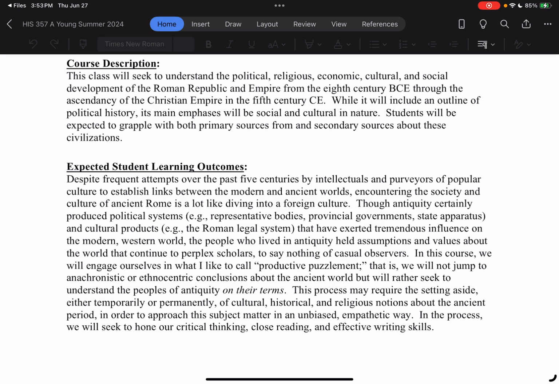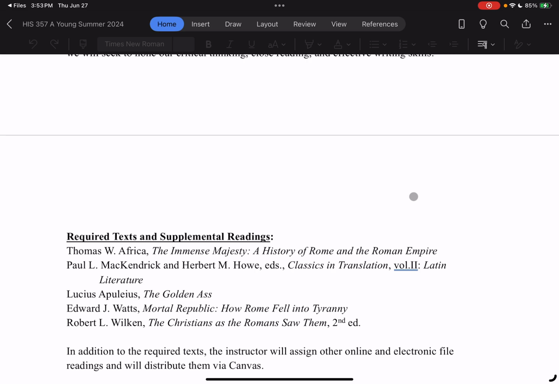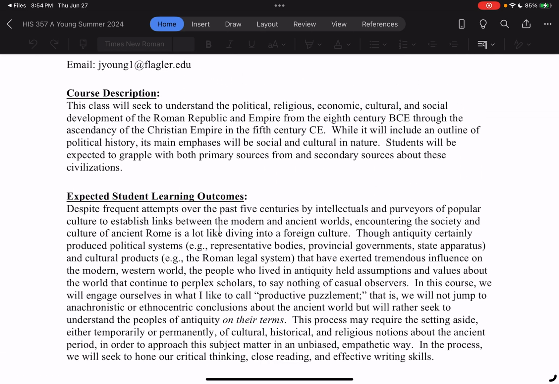There's so much room for interpretation in Roman history because it's so far removed from us and the sources are scarce, and there's so much unknown, so to speak. And that's really kind of exciting to be involved in an enterprise like that. This allows us to hone, really develop our critical thinking and close reading and effective writing skills. So that's really what the course is trying to achieve, right? Critical thinking, close reading, effective writing, the basics for history in general, and really for the humanities even more generally.